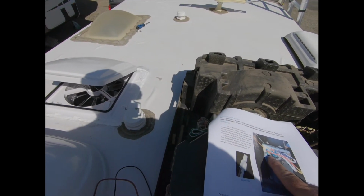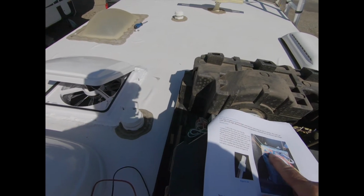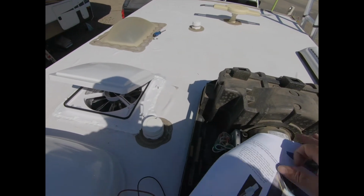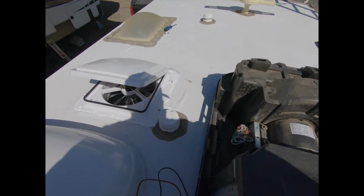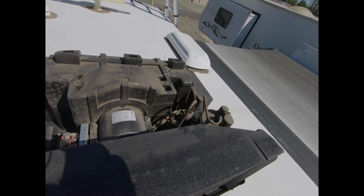And if you look here, it's the green arrow. So it tells you exactly which wire to look for here on the capacitor, but it even tells you what to look for. Make sure you follow it from the compressor. So we're going to do that first here.